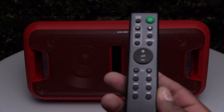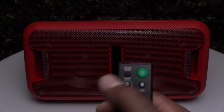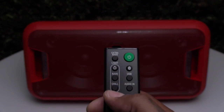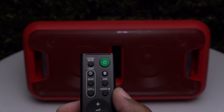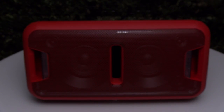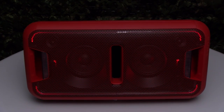Now you can control a lot of settings using your remote control. So you got your power on and off. You got your extra bass button. You got your lights. You can turn the lights on and off. You can also control the light settings. So you got rave, chill, cycle through those. You can also switch between audio in, USB, and Bluetooth. You got volume up and down, play and pause, reverse tracks, all that good stuff. Now let's turn it on real quick. Now I'll dim the lights so you can get the full effect, but this thing looks so dope.